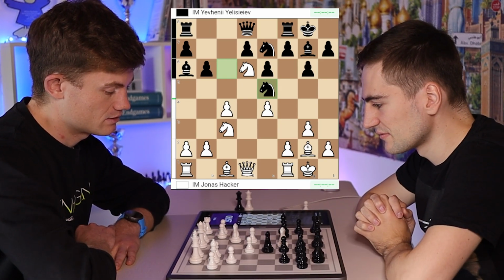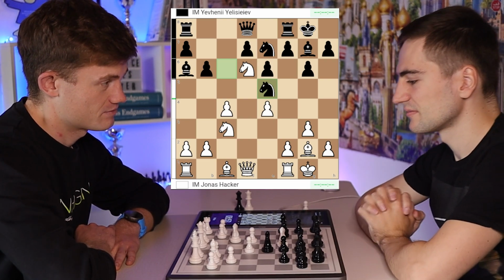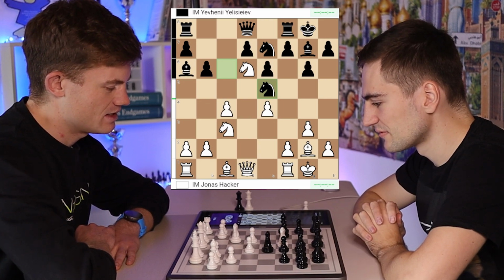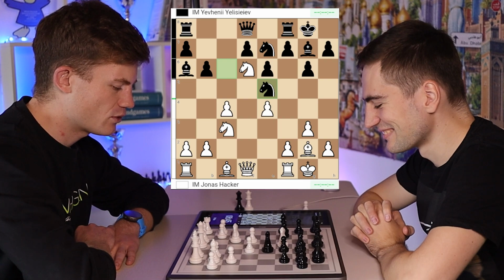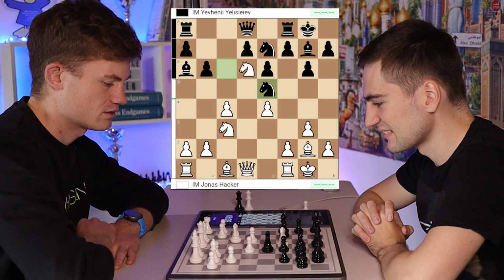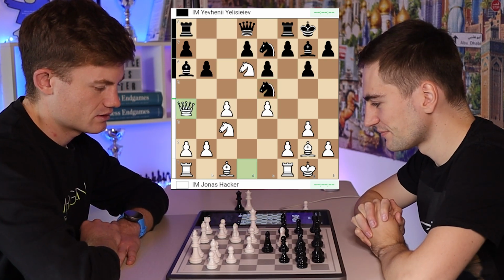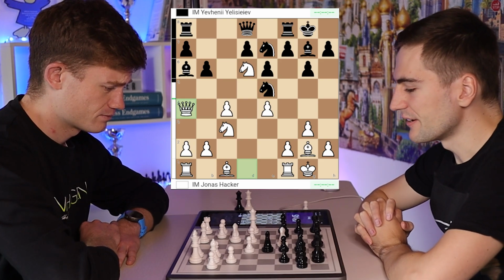I could play something crazy like knight e2 b5 maybe, but that looks a bit weird, and I may move another knight many times, but also there might be the move queen to a4, hitting the bishop, and that actually doesn't look so bad. So I think I'm gonna go with this, protecting the pawn and threatening something. Yeah, now I realize my mistake.